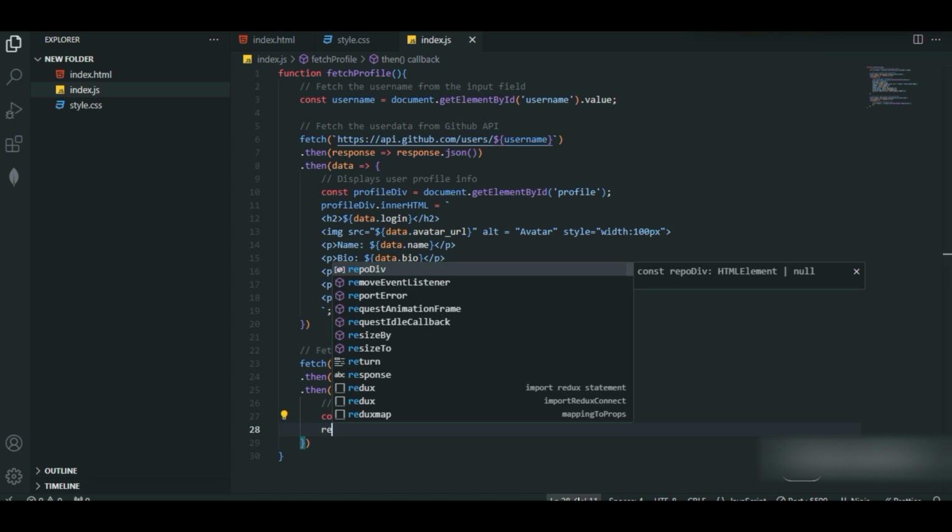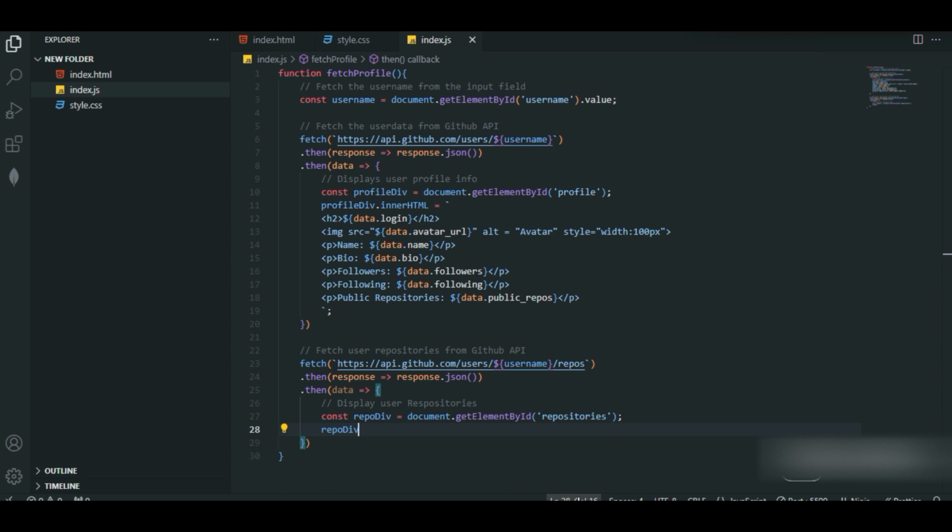I'll make use of repo div.innerHTML would be, inside the h2, let's give repositories. Let's close the h2 tag.